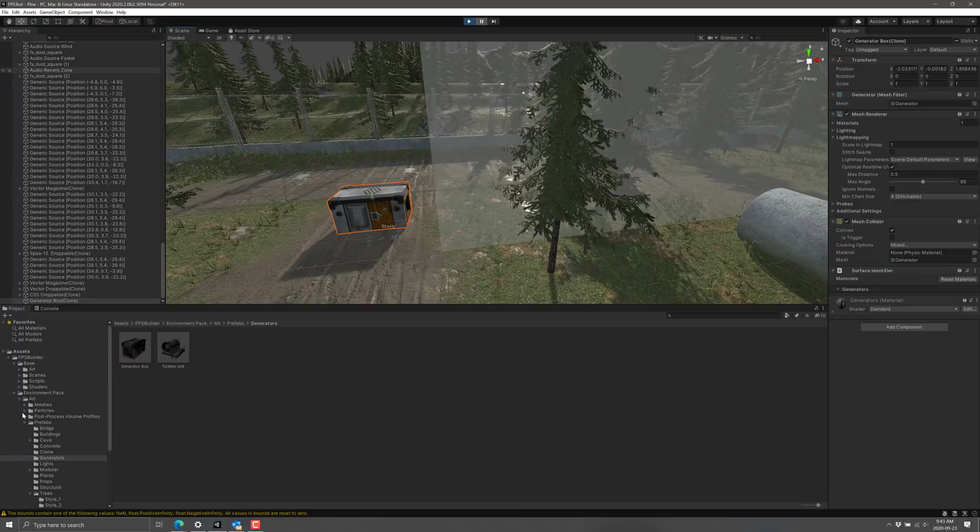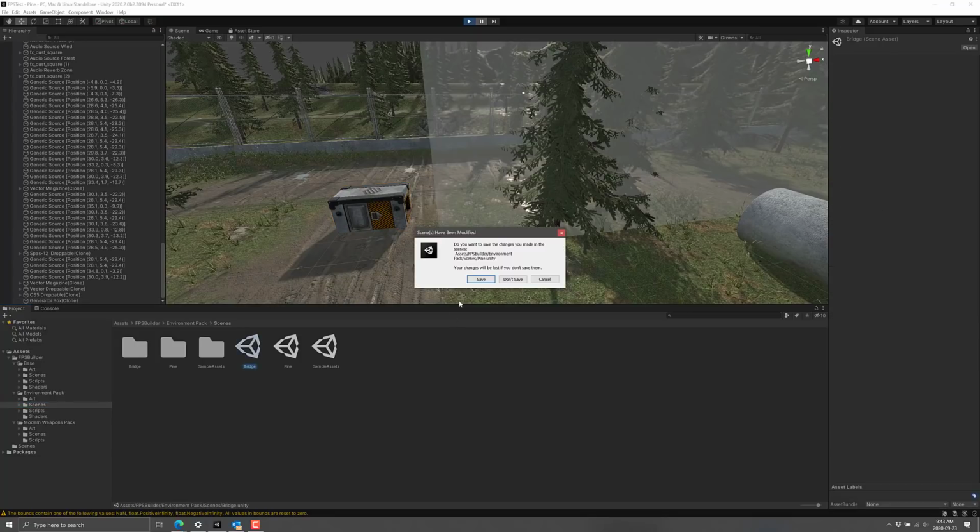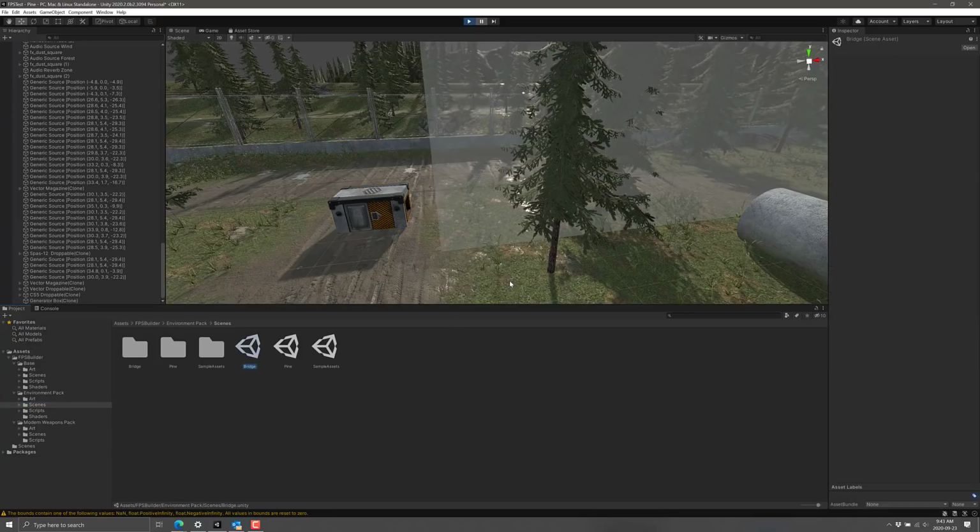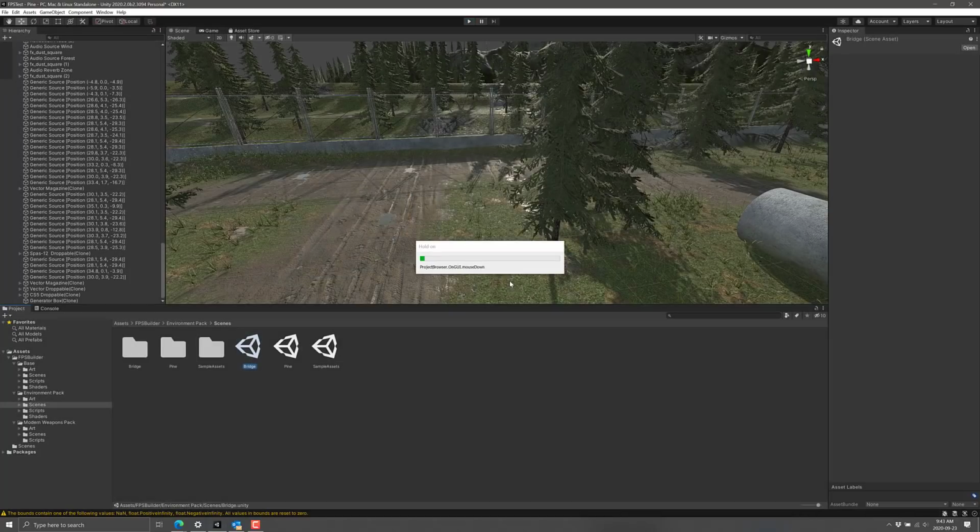But it's in your environment where the two major scenes are available. So we come on in here to Environment Pack and then go into Scenes, and you will find there is Pine, Sample Assets, and Bridge. This one kind of gives you an overview of the guns and such that are available. And then Bridge is the other environment, or the other level, that they demonstrate. And I'll load that up right now and you can see it in action.